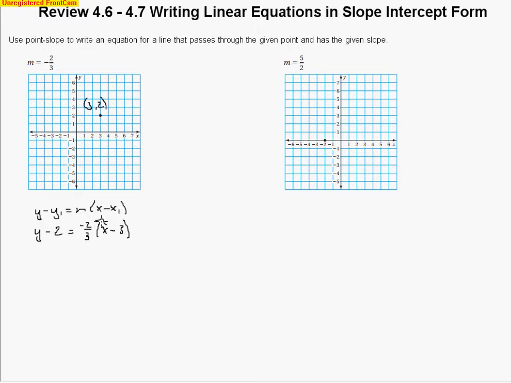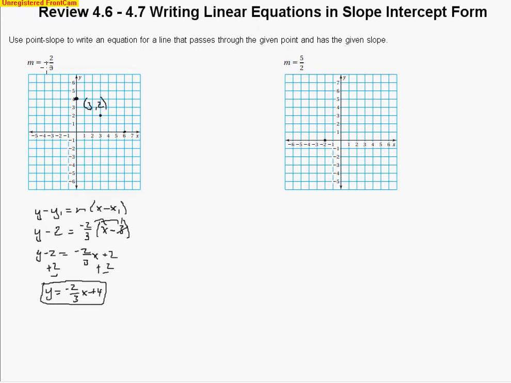And so I distribute, and I still have y minus 2 equals negative 2/3 x, and then here the 3 goes into 3 one time. I multiply across, watch the signs there, negative 1 and negative 2 make a positive 2. And then all I have to do is add the 2 to both sides, and I get the answer. So y equals negative 2/3 x plus 4, and that's the equation. And you can see that with the graph. If I use that slope, I could go down 2 over 3, or I could go up 2 over 3 to the left. And you can see how it crosses right there at positive 4, and that's what the y-intercept is.